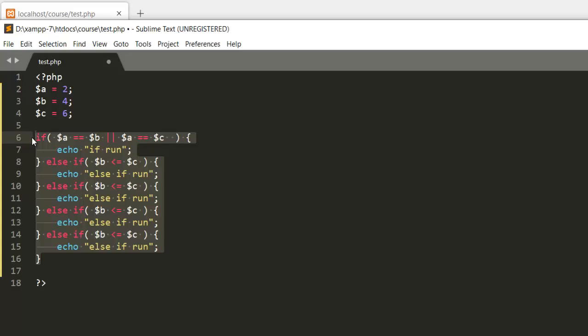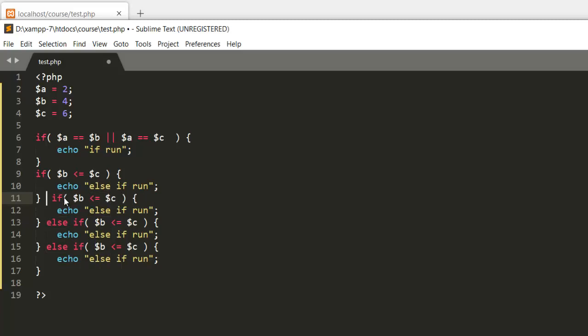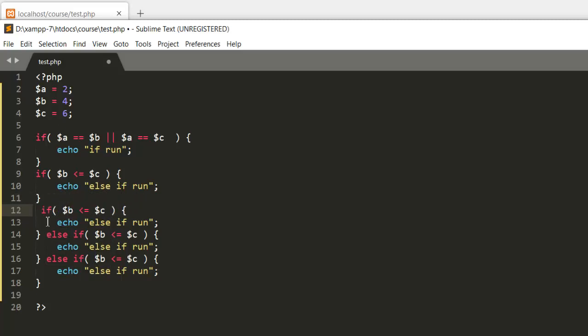Like the example I gave you, if your client asks you to check all the fields in the form, you have to go with simple ifs. No need to put else if, else if. But if your client is asking for only one error, like for instance, you have three fields, giving you the example, username, email, and password. And your client says, okay, if a user does not submit all three, I don't care, just send one error message that the first one is empty.